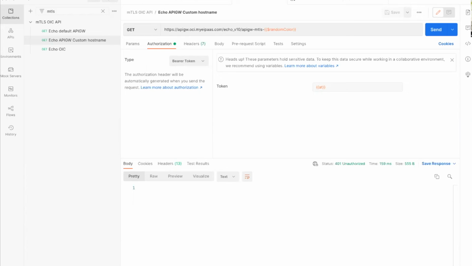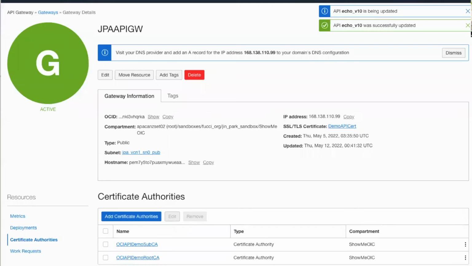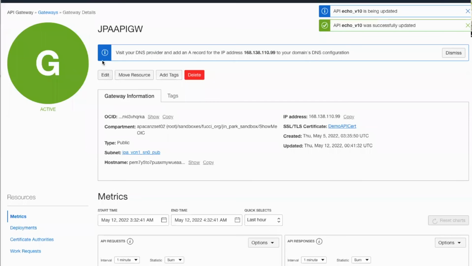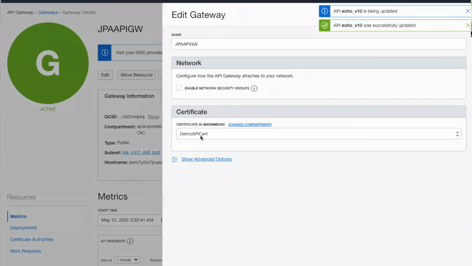One thing I missed explaining previously is the gateway setting. For the gateway, we're going to use the API gateway. I showed that we're pointing to the TLS server certificate from the certificate service, which will be bound to the actual API gateway endpoint.